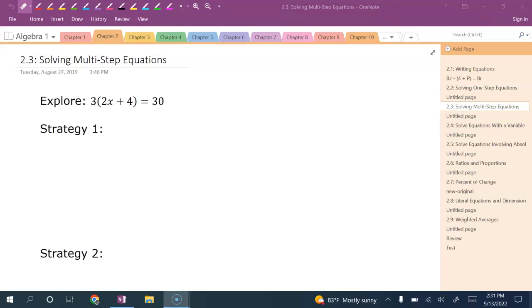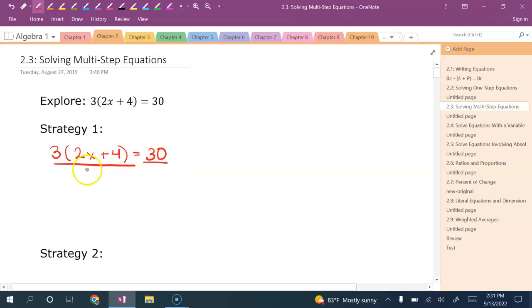So what I want to show you guys here is on this first example, there's actually a couple of different ways that I could go about solving this equation. The first way would be if I wanted to completely get rid of that 3 that's sitting in front of the parentheses to begin with. Right now when it's sitting in front of the parentheses, it's 3 times that quantity. So what I could do first is divide everything by 3.